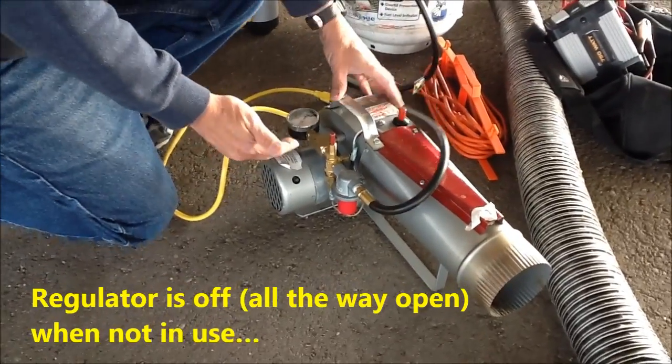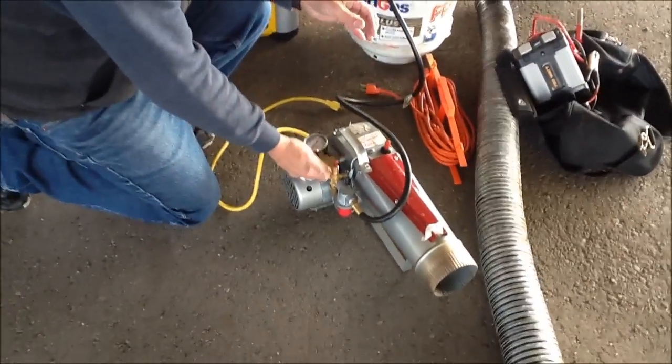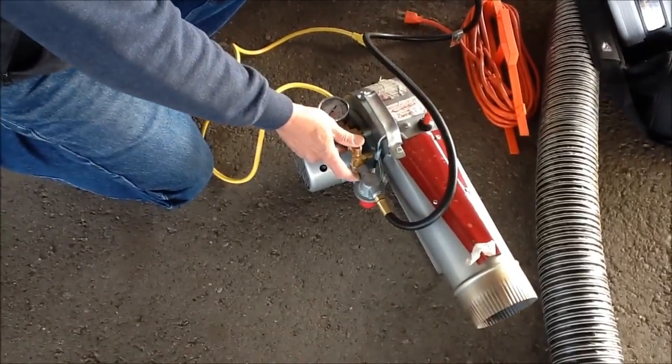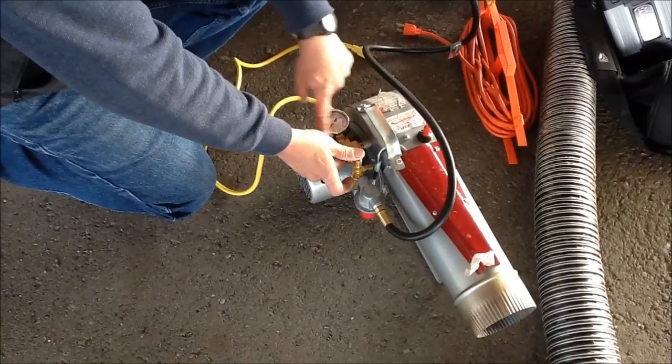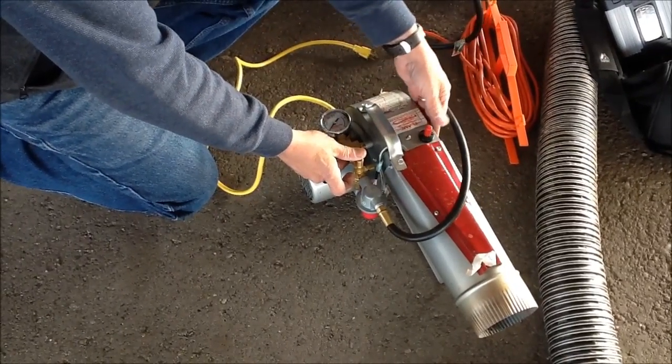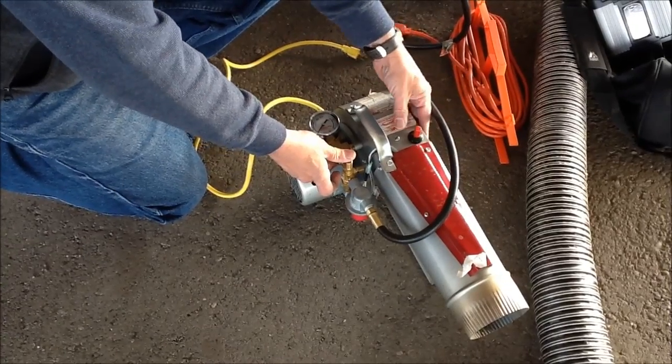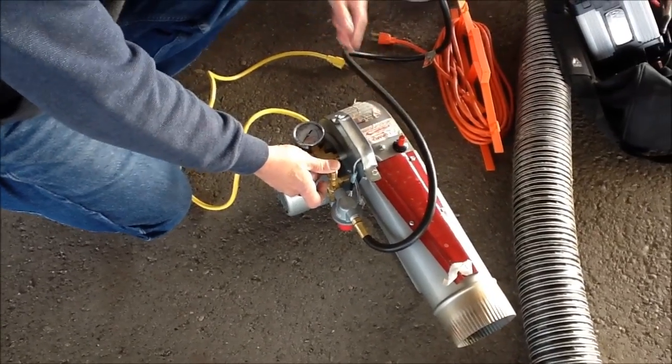The heater also has two controls. One, this button has to be pushed down when you start it. This allows gas to flow from the tank into the burner, and this button is for actually starting or igniting the burner.